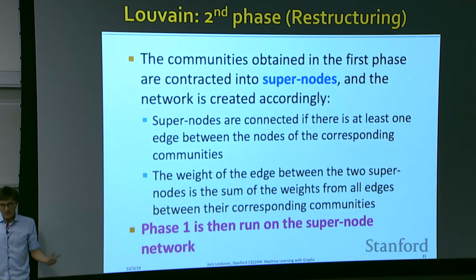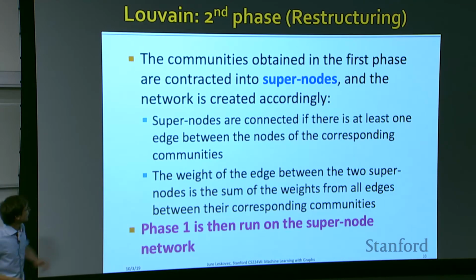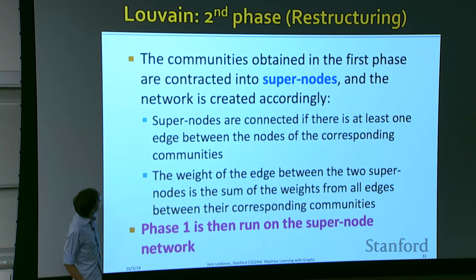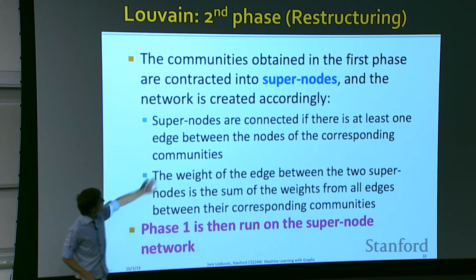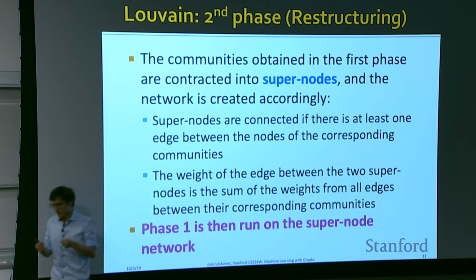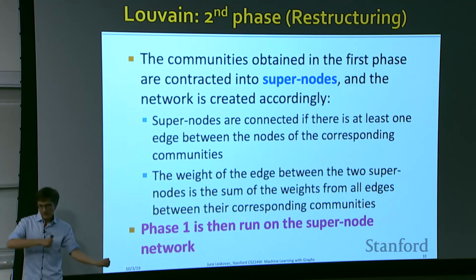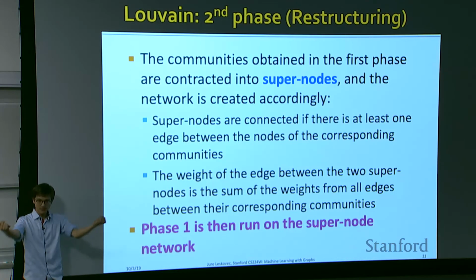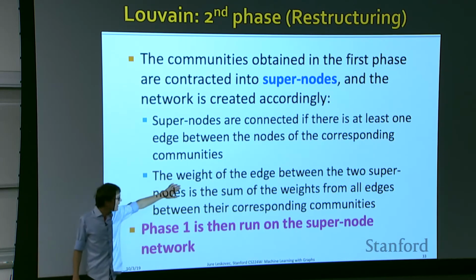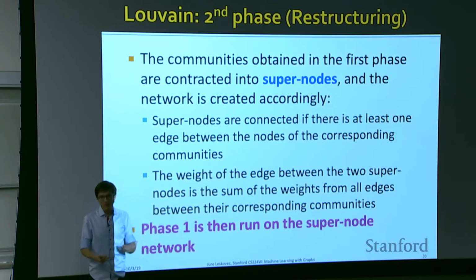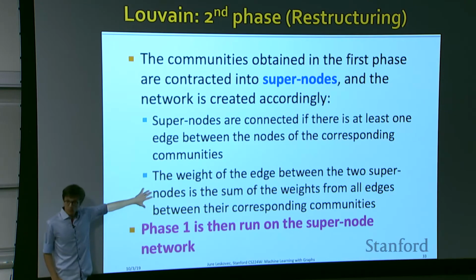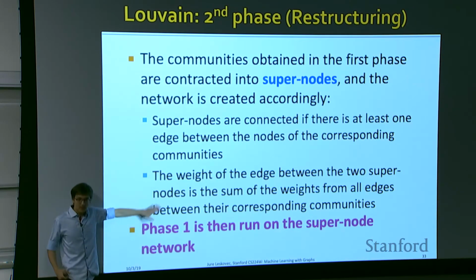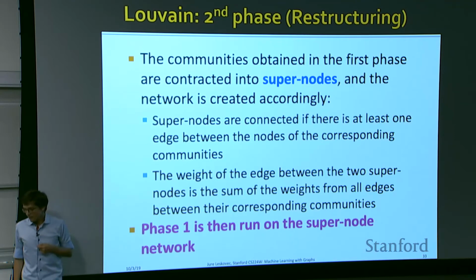Okay? So now this was the first phase. Now in the second phase, we do this restructuring, aggregation, coarsening, where the communities that we obtained in phase one are now contracted into supernodes. Each community becomes its own supernode, and nodes are connected if there is at least one node in one community that links to a node in the other community. This will connect the corresponding supernodes. And the weight of that connection will be the total number of edges, or the total edge weight, between the two communities that you merged into supernodes. And this will coarsen the graph. And then after you have coarsened the graph and created the weighted graph, now you apply phase one again.